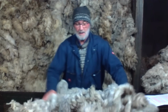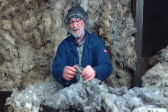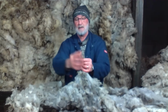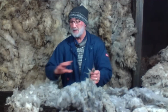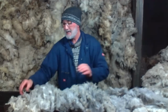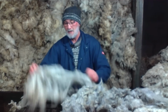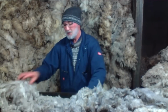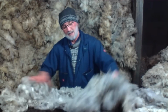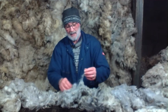This fleece here has to be hand sorted. Shetland must be hand sorted, because if you had this rougher guard hair here, you can see, if you have that and you put it into a spinning batch, you're going to get a coarse product out the other end. If you're making fine lace or other fine yarns like we do, then you have to do hand sorting. And that's a job that I've been doing since 1967. It's a very skillful job, and I'm pleased to say we have two young people here that can sort wool now.